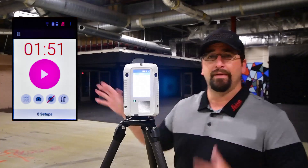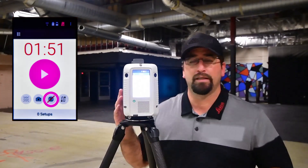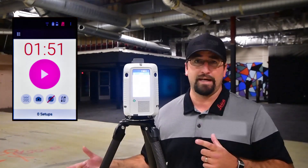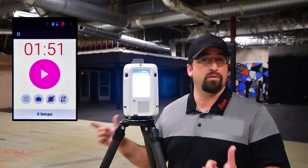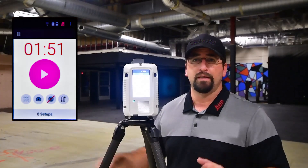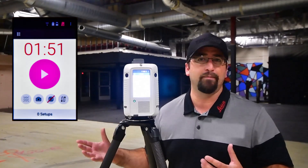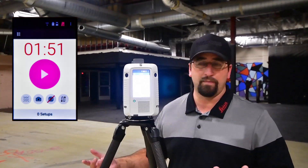I'm going to keep the images on so we can look at that in the data set later. I also have the option to do what's called a double pass — it will make two passes and capture the same area. What the second pass does is confirm the data from the first pass. If there's anything in the first pass but not in the second, the scanner will automatically get rid of that detail. So if we had a busy area with people walking through, the double pass could potentially remove those unwanted points. In this case there's nobody here, so a single pass is fine.